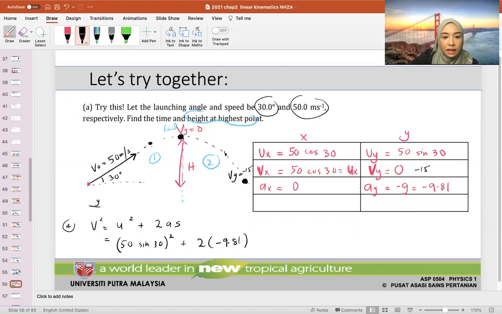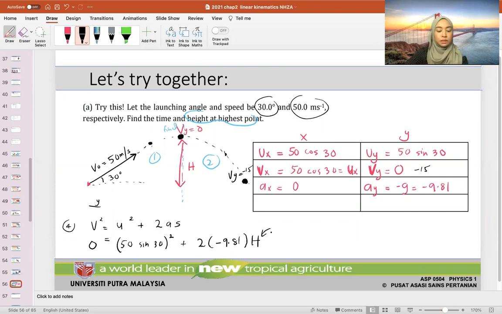So you are finding height over here, right? The maximum height over here. Therefore, your v should be at the same point where you are finding the displacement. 0 and H. Okay, so this is a value and this is a value and this is a value. So we can easily solve for H, whatever that is.